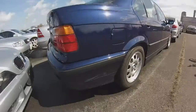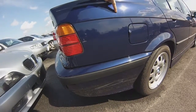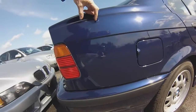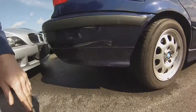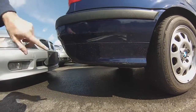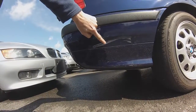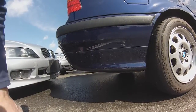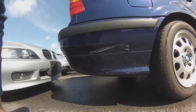Alright, now down the driver's side, on this rear quarter they've identified a few A2 scratches, which is here. There's one there, there's one there, there's one there. They're all kind of 1.5 centimetres, 2 centimetres, 3 centimetres. So that's quite fair, but they've completely missed this down here. This is not mentioned at all. On the plastic bumper down the bottom here, there's a massive scratch, a good 25 centimetres, 2 centimetres wide, big scratch there, and a little scratch down the bottom too. And they've actually missed that on the auction sheet. So if you bought this car and it showed up, you'd probably be asking questions about that.